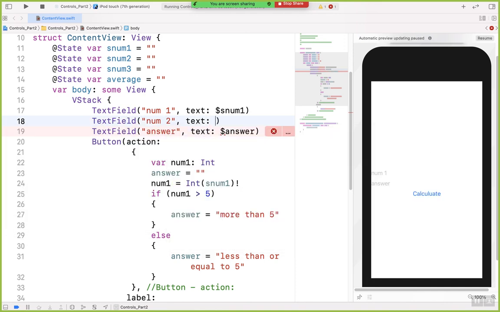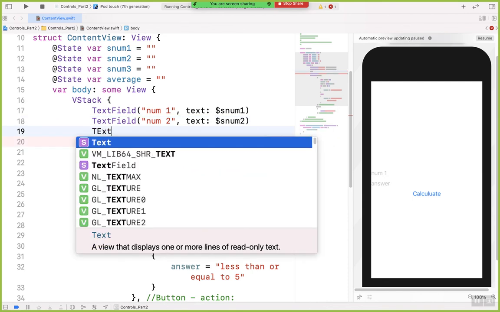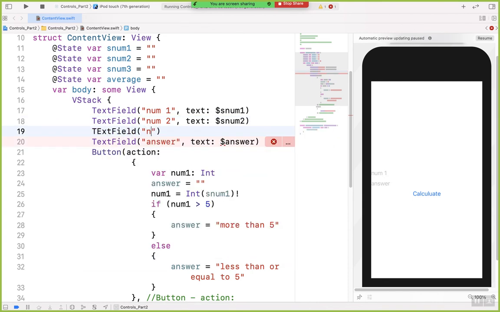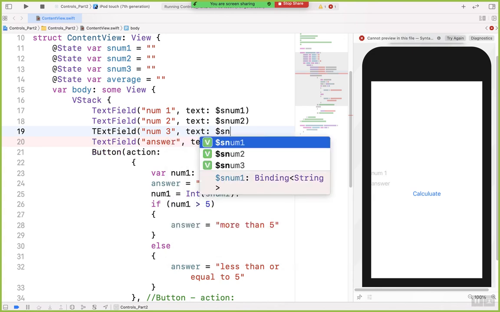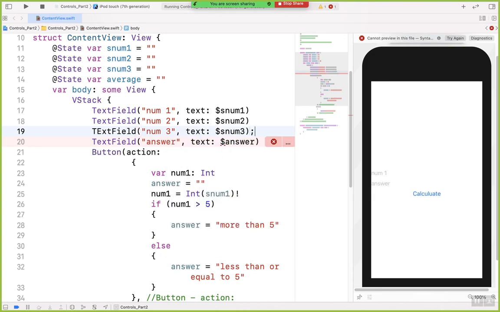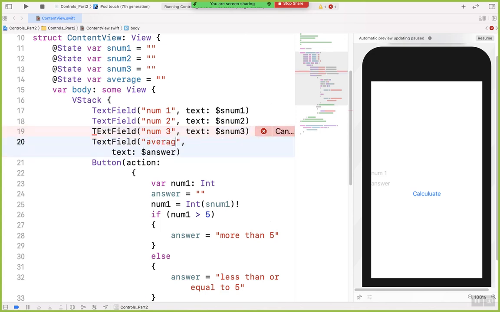Num2. And that's num3. And then our answer, that one's going to be average.